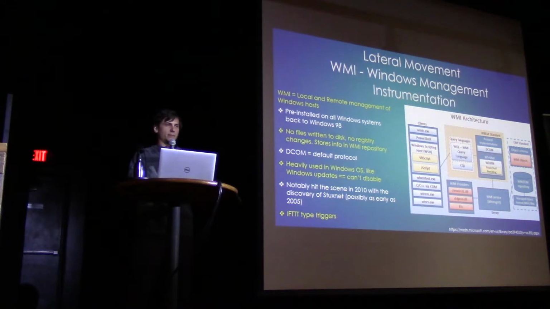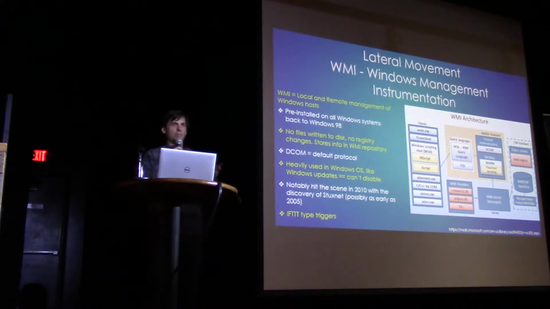It uses DCOM as the protocol. DCOM is kind of like the new hotness for a lot of attacks. You'll see DCOM mentioned in a lot of these newer attacks. It's heavily used in the Windows OS, which is why attackers like it, because it's not something you're just going to go disable, because it breaks things. Even Windows Update uses WMI to do its updating. So it's not something they can just disable, and it looks like a lot of other traffic.